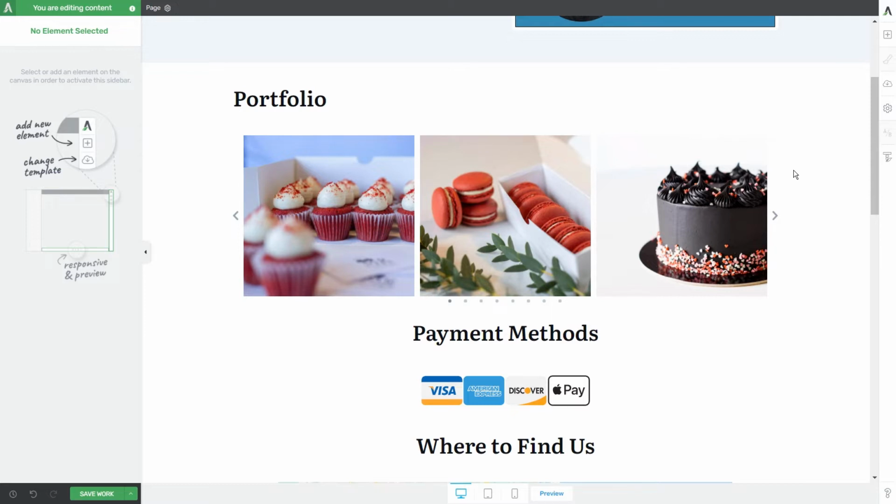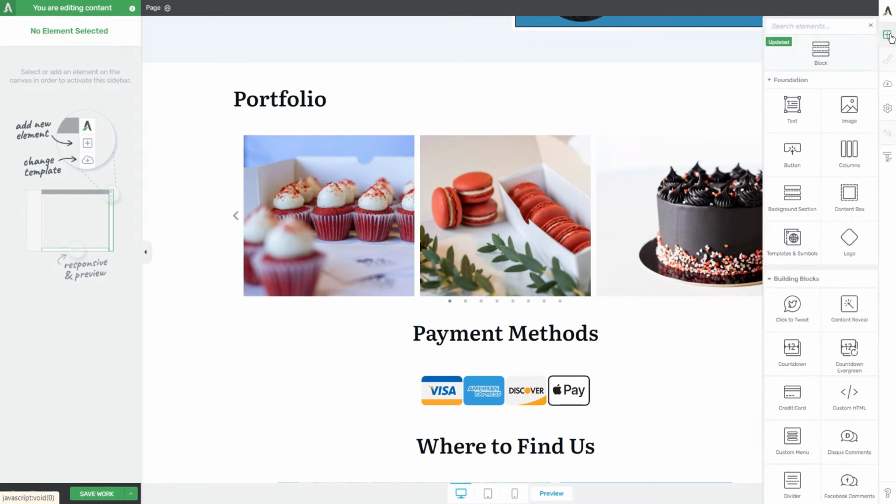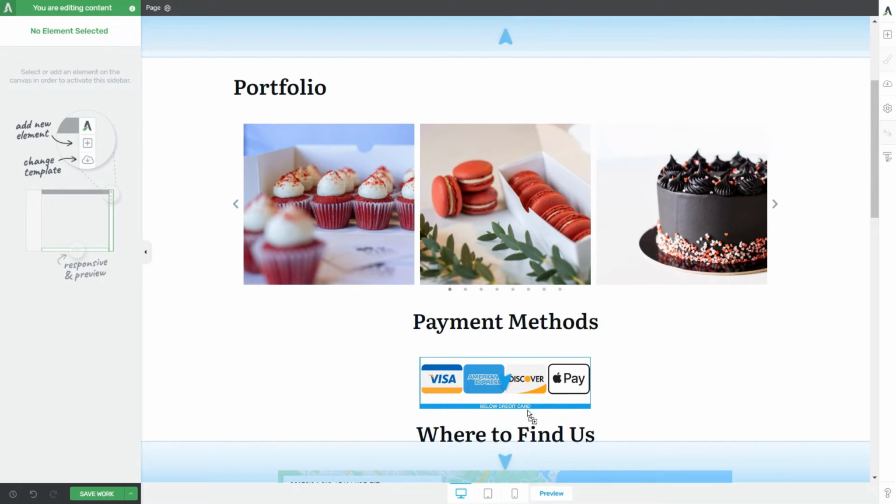So this element is useful, of course, if you want to give your users or visitors the possibility to tweet about your business directly from this page. So to get started, first of all, you're gonna have to click on this plus sign from the right sidebar to open the list of elements. Now you are gonna see the element right here, or you can simply type its name in the search bar, and when you find it, you can grab it and drag and drop it on your page like so.